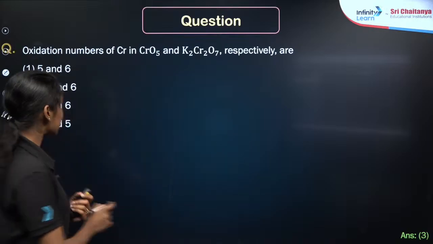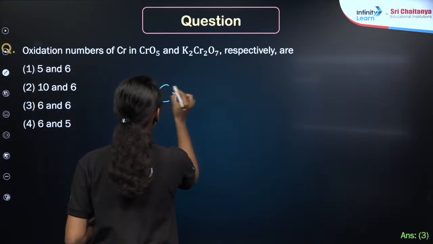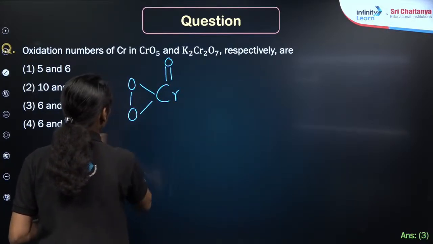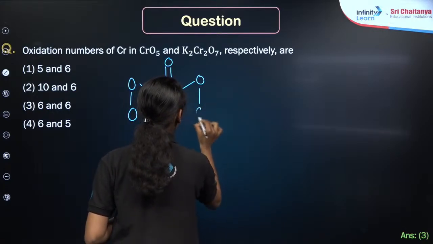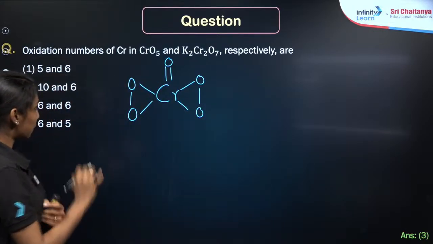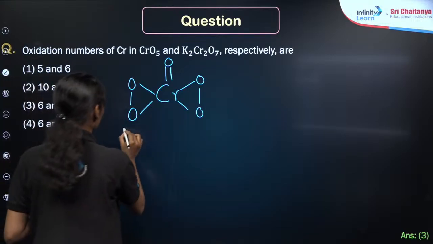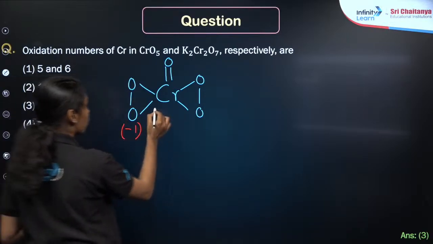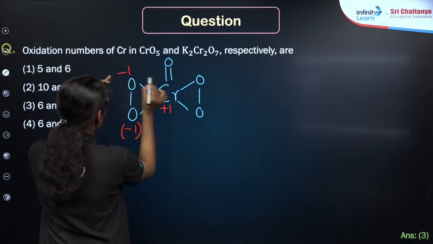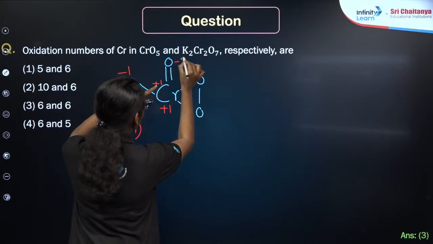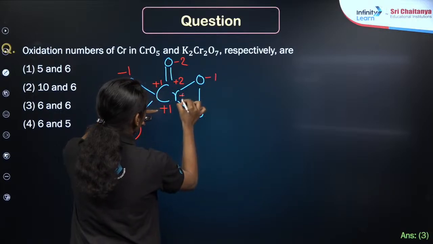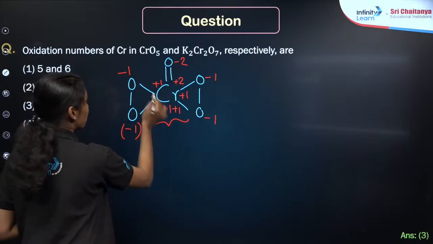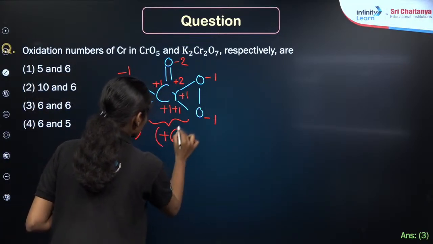CrO5, right? This is a special structure which has a butterfly structure, right? I have already mentioned it in your concept classes. This is the structure of CrO5. In this butterfly structure, due to electronegativity difference, this oxygen will acquire minus 1 charge, right? This is minus 1. Due to this electronegativity difference, this chromium experiences plus 1 here. Similarly, here again minus 1, plus 1. Here it is 2 bonds, right? So it is minus 2, plus 2. Here it is minus 1, plus 1, minus 1, plus 1, right? In total, the charge experienced on the chromium atom is 2 plus 1 plus 1 plus 1, that is equal to plus 6, right? Equal to plus 6.